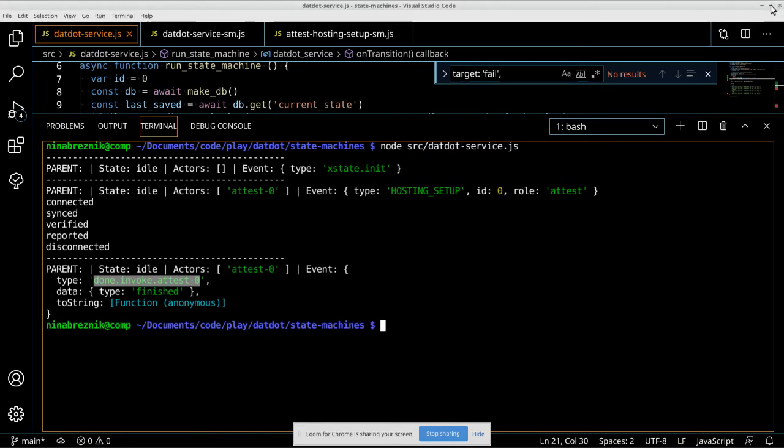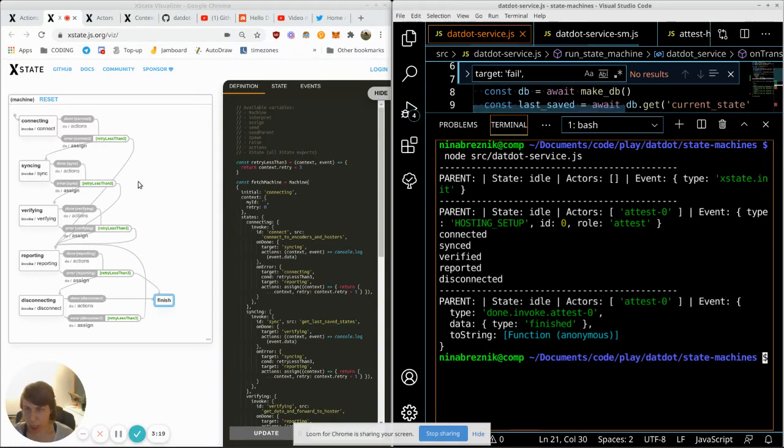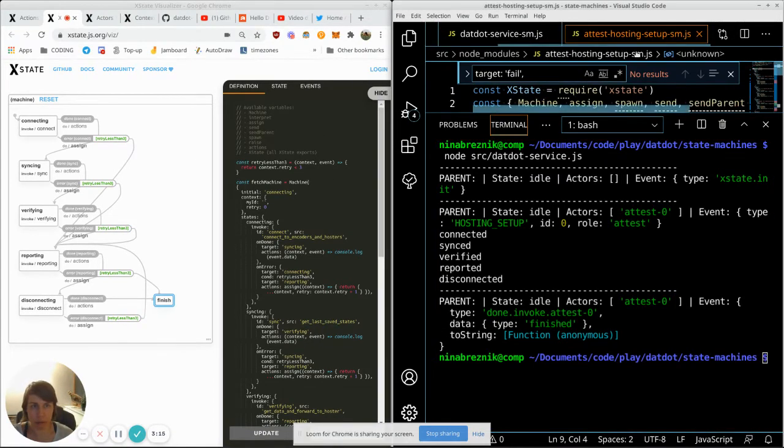So this is it. If I now copy the whole state machine of the attest hosting setup into the visualizer, I also renamed it, so every state is now more clear. First state is connecting.